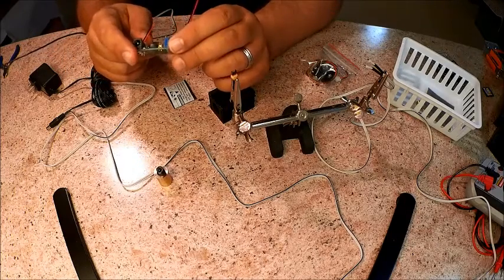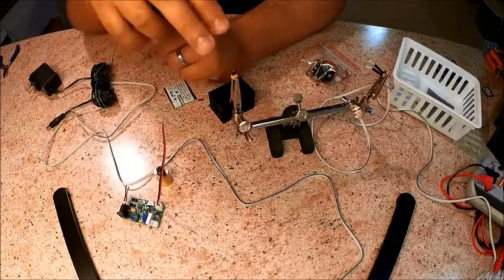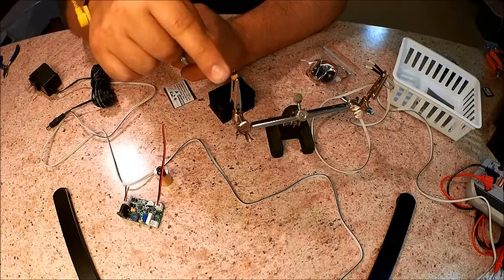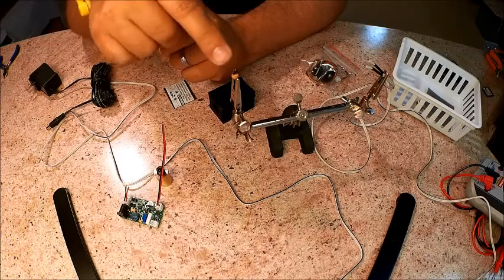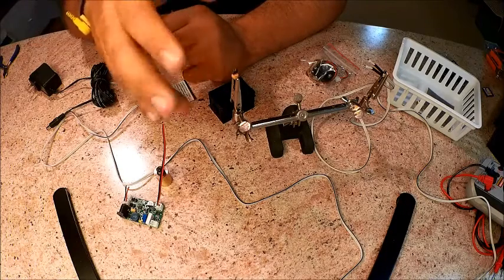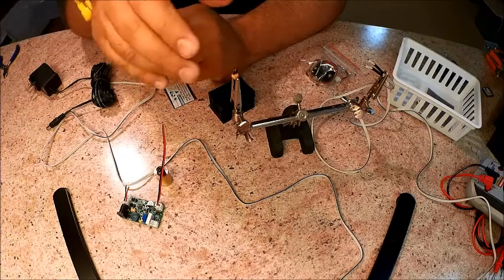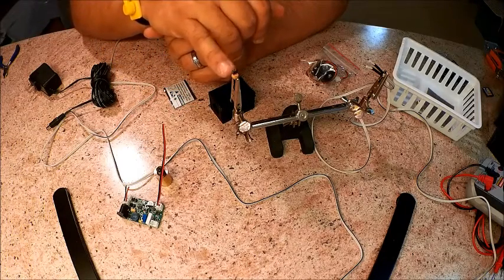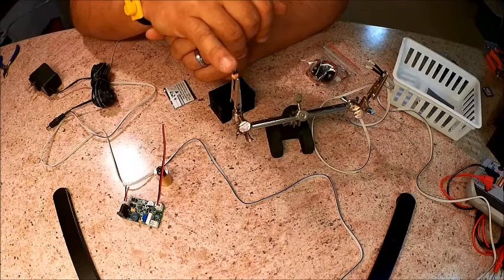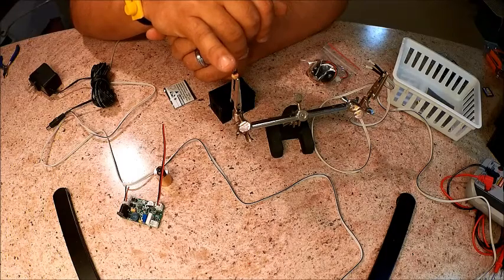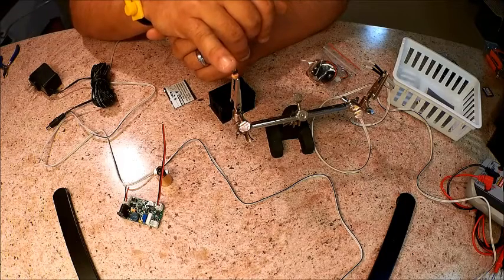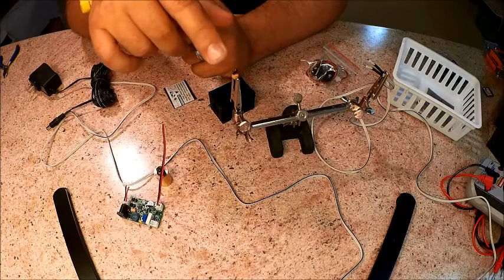But getting into this, one of the things is, as you can already see, the laser diode is small. It is also very static sensitive. So it comes actually with a jumper between the two leads already to prevent static buildup and discharge to one of the pins where it wants to travel through and basically burn out the junction. Again, this is a $40 diode. I believe these have already been used for some purpose and then removed, most likely aerospace production or something like that. This is not brand new. I think a new one would probably be around a hundred US dollars.